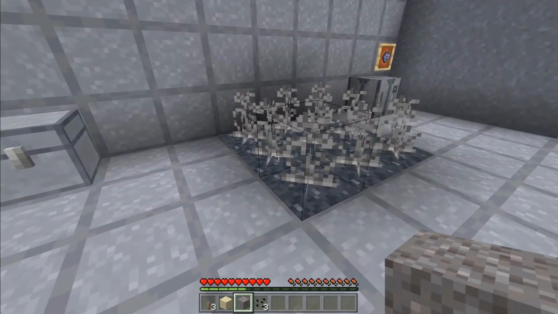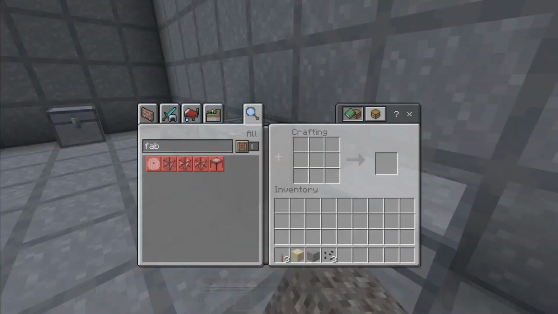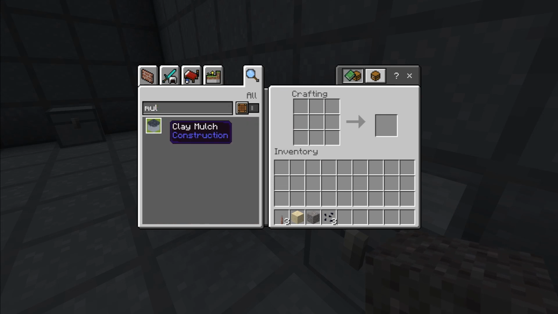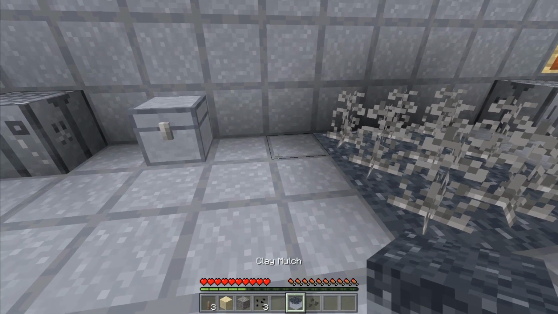So yeah, I wanted to show you these. These are potato plants, and underneath is some clay mulch. Now, you can craft this in the world. It's in the crafting table. If I go up to it and type in mulch, look, you're going to see it pop up. It's a slime ball, and the slimes are blue, okay? Clay and some compressed clay. It's pretty cheap to make, to be fair. But this is a special block that can only be used to plant on potato seeds.